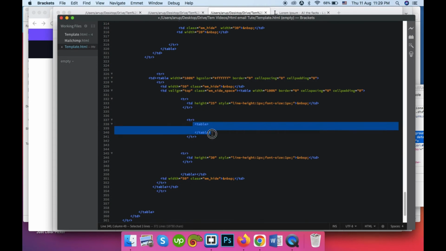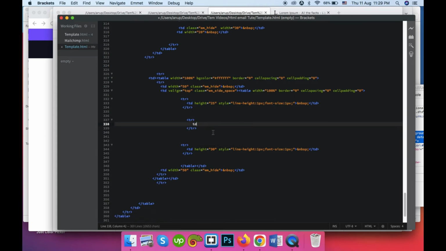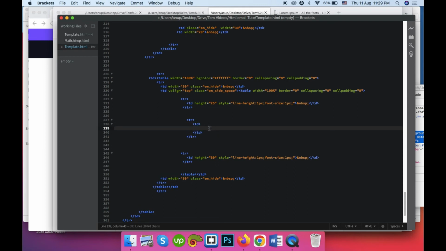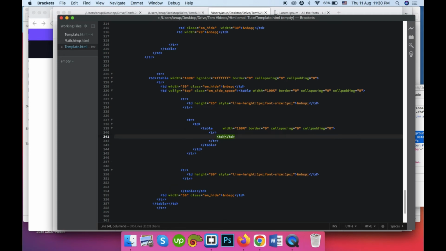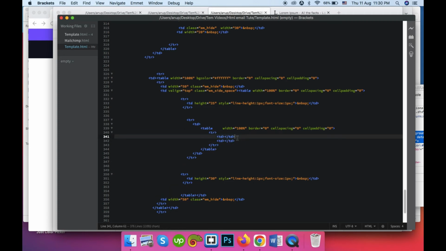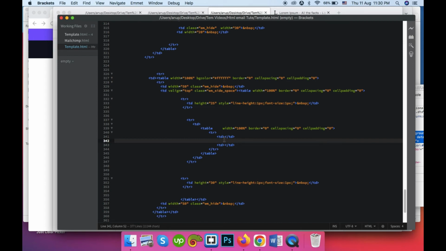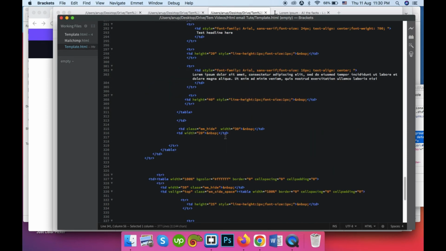Sorry, I missed the td after the tr. Table, td. Now you can add the contents inside it, but let's check.